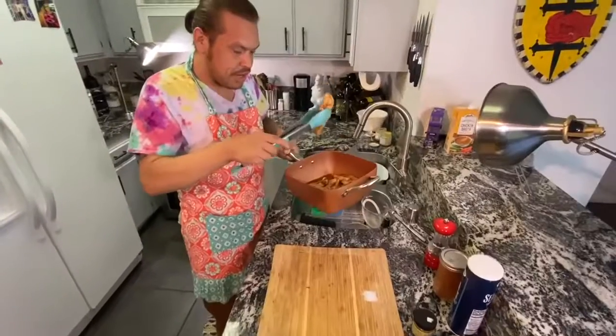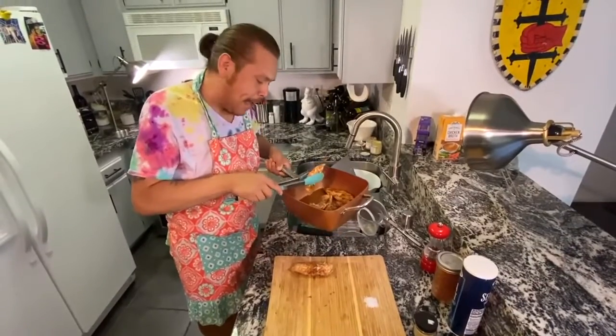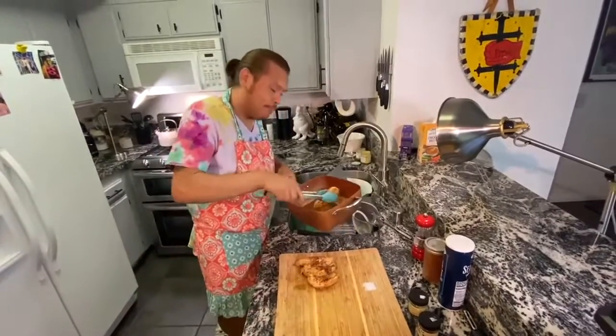Chicken grab. I'm gonna try to leave a lot of this juice right in the pan. You wanna know why? Because I want flavor. And when I get flavor, I get happy.